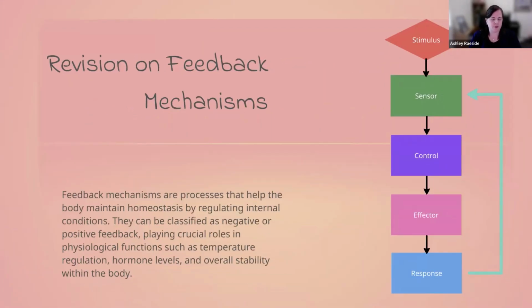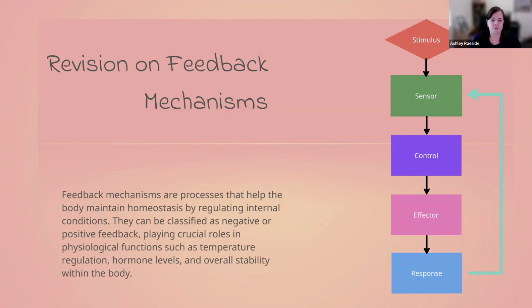Feedback mechanisms are those processes in our body that help our body maintain homeostasis, maintaining our balance and regulating internal conditions. We can have our negative feedback or our positive feedback, and both play crucial roles in the physiological functioning of our body, such as temperature regulation, hormone levels, and overall stability within the body.